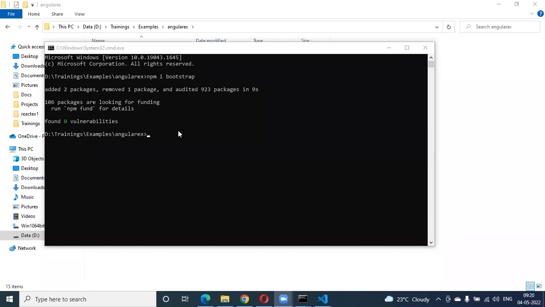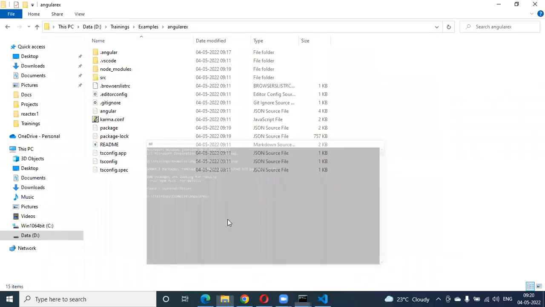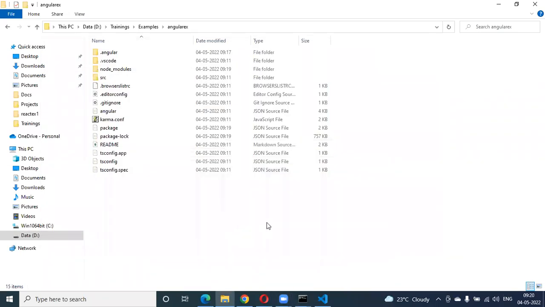Twitter implemented one of the frameworks to make styling easier. For example, as persons we also need styling, or not? We need clothes, we need to do makeup and so on. If you take a person, that person is your HTML page. If you want to add clothes, makeup, anything else, that is Bootstrap. Bootstrap will add color and styling to your application. We'll see in detail. So my Bootstrap is added.